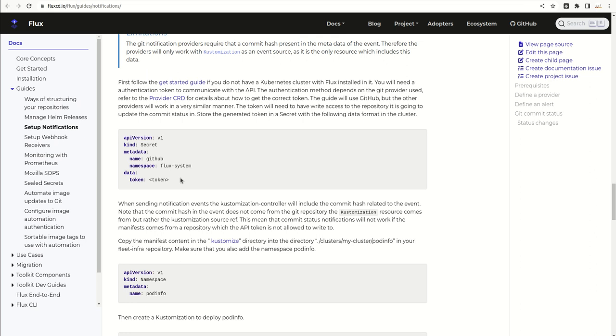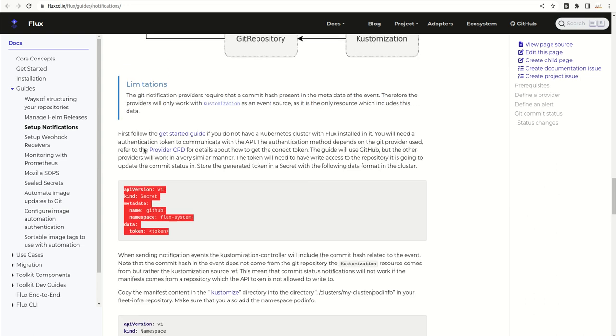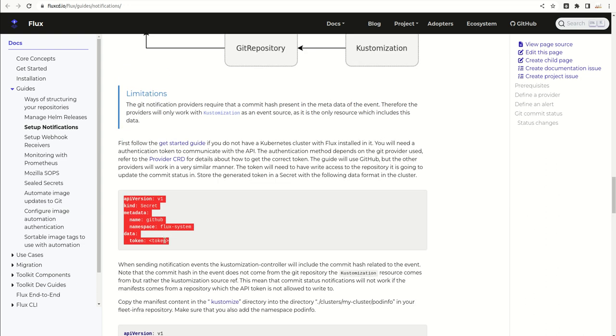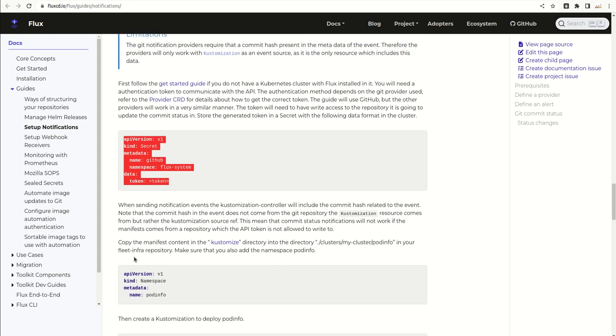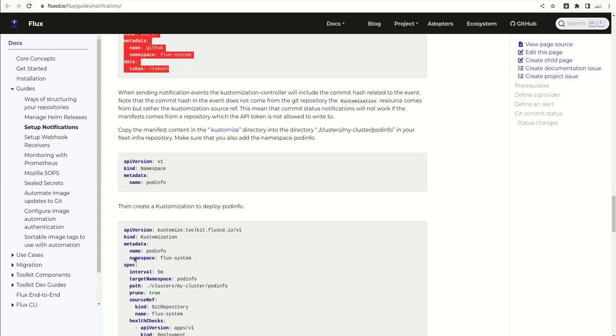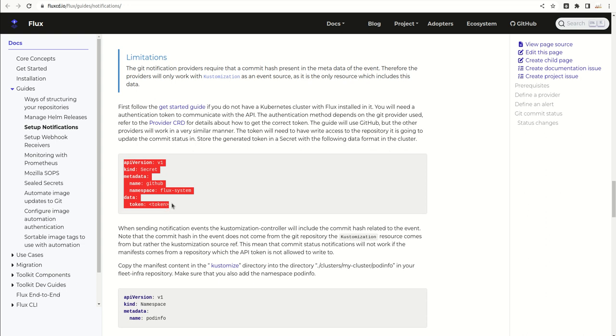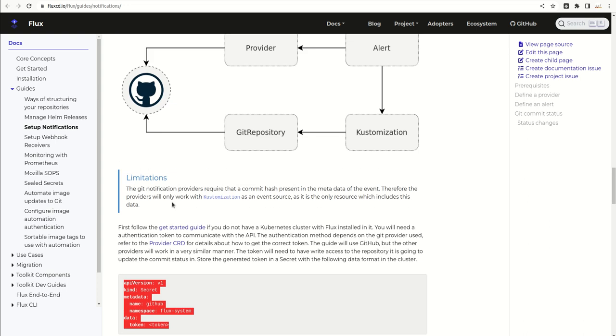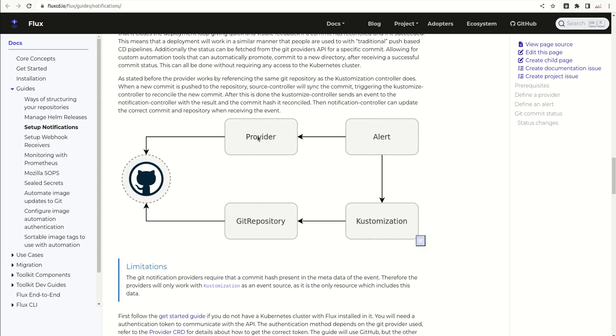Okay, so once we have this secret in our Kubernetes environment, the Flux controller will use this secret to communicate back to our GitHub repository. So the first thing is we need this secret, and the second thing is we need to tell the notification controller that this will be the provider for the events.